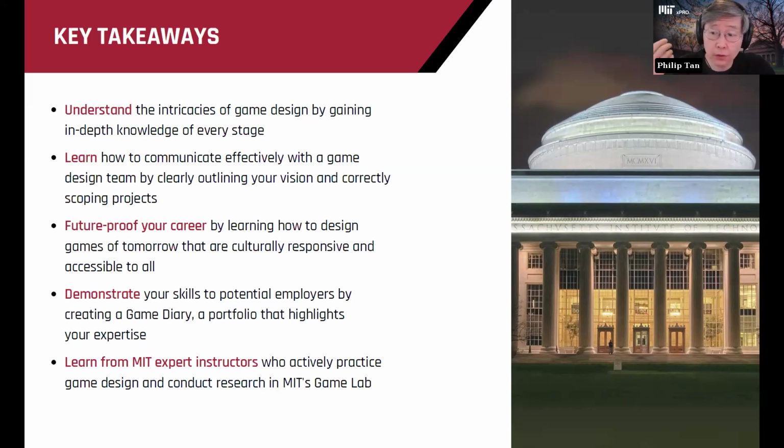But then we're also going to talk about, well, how do you communicate these ideas to a development team, to a group of people that are going to help you implement this idea by adding sound, by adding graphics, by creating stories and code to be able to help it run on a digital platform, for instance. Unless you're making a tabletop game, then your code is actually rules that a human being has to read. And we talk a lot about that in this course as well.